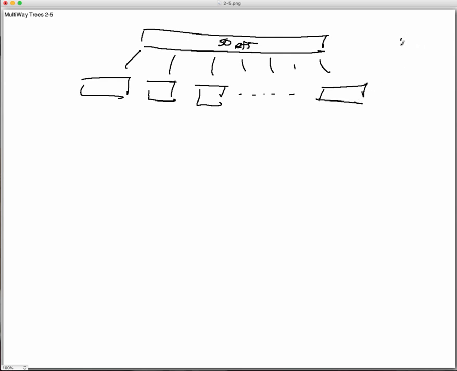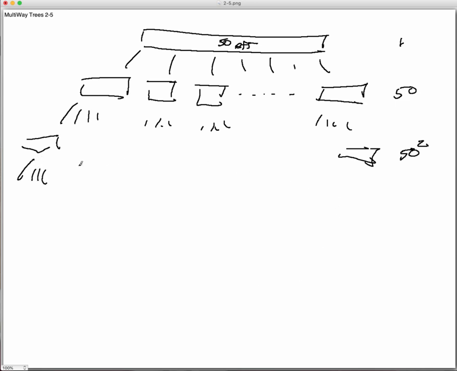So if there's one of these, there were 50 of these, and let's take it down even another level. So that there are a whole bunch of things down here. Okay, and how many of these would there be? There would be 50 squared of these. Okay, and I don't know, let's make it even interesting. Let's take it down one more level. So I take it down to another level, and there are 50 to the third of these.